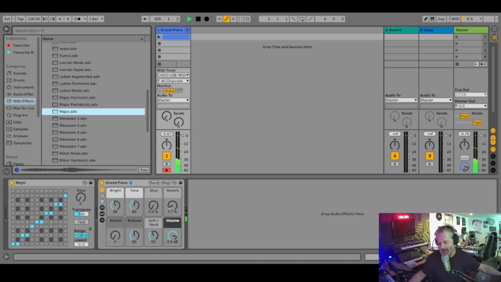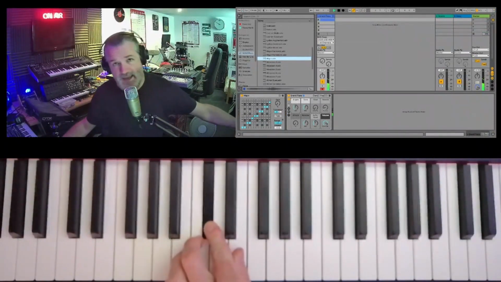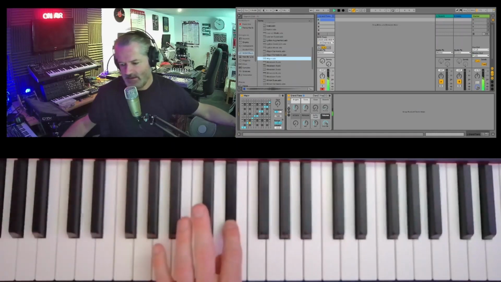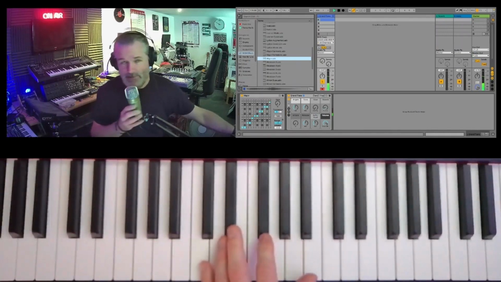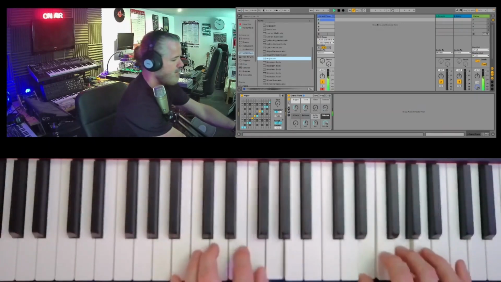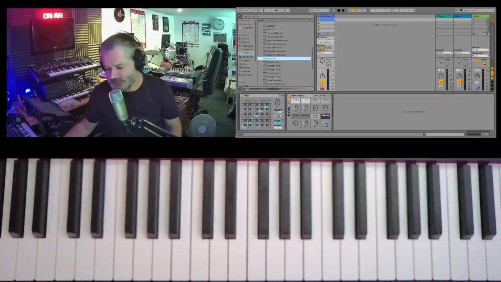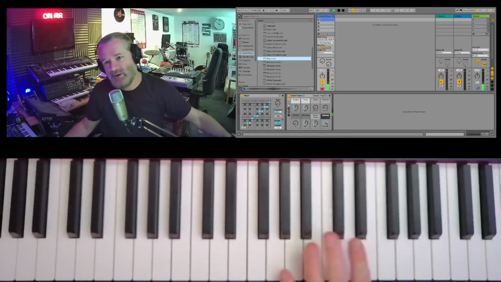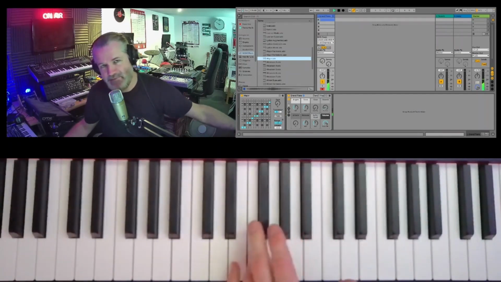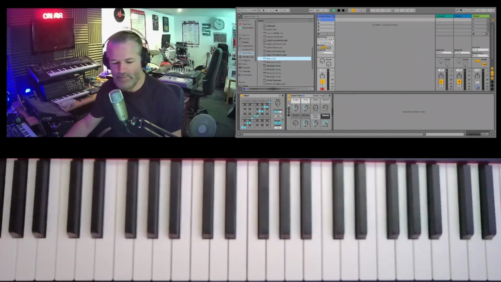If I play, and again I've got to keep switching between these two cameras, if I play a C sharp, you can hear it's coming out as a C. Same thing with the D. So if I'm a bit sloppy with my playing, we're just going to get notes that are in the key that we want. So that's one use of it. If you want to turn off notes that you don't want to play, and you accidentally press a C sharp instead of a C, that will sort that problem out for you.